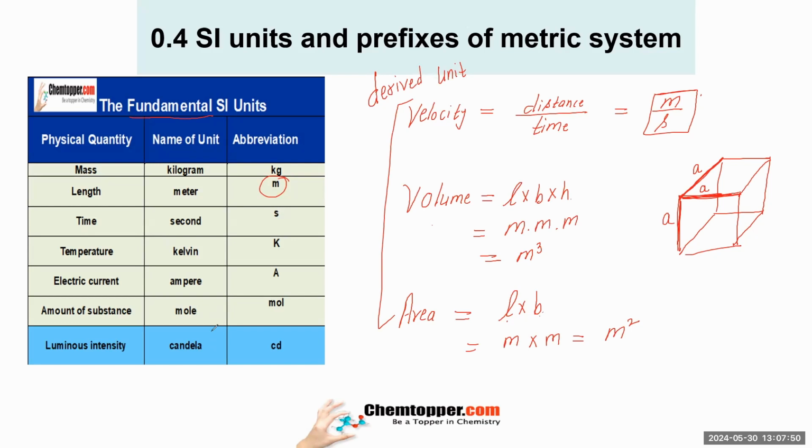So there are so many other quantities, other measurements we are doing, like you are measuring force, you are measuring pressure. So when we are doing all these other measurements, then according to the definition, according to the formula, and then using these basic SI units, we can derive any other unit.